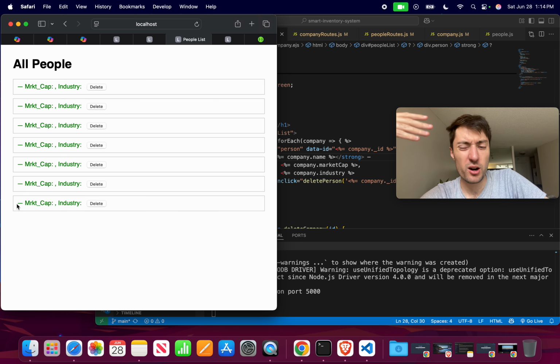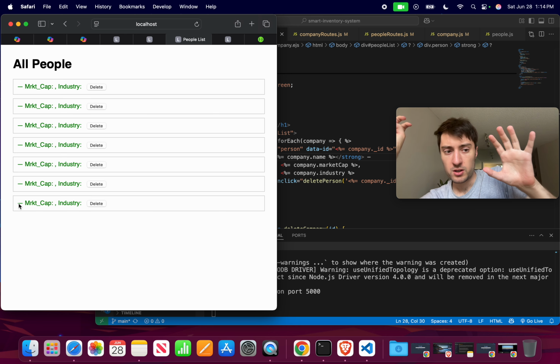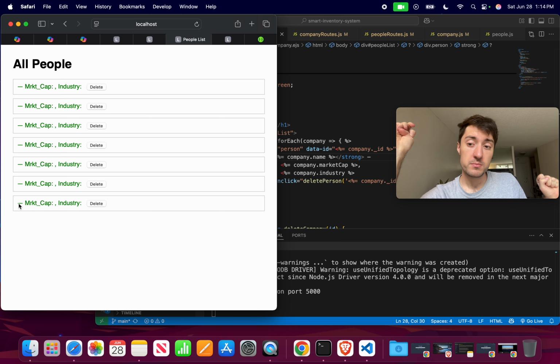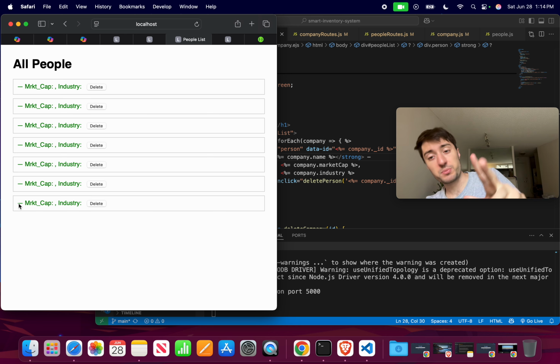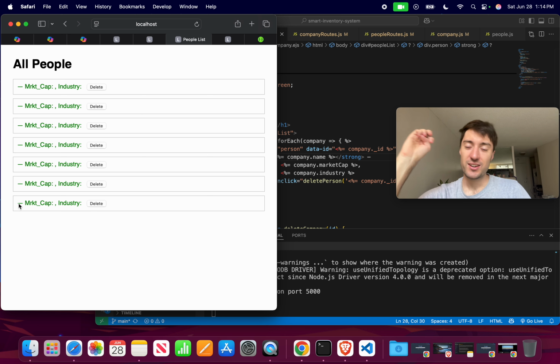How are we having a problem adding to the company database or collection? Is it the retrieving that we're having the issue with? Is it the displaying? I'm trying to figure out where in this pipeline of events we are having this problem.